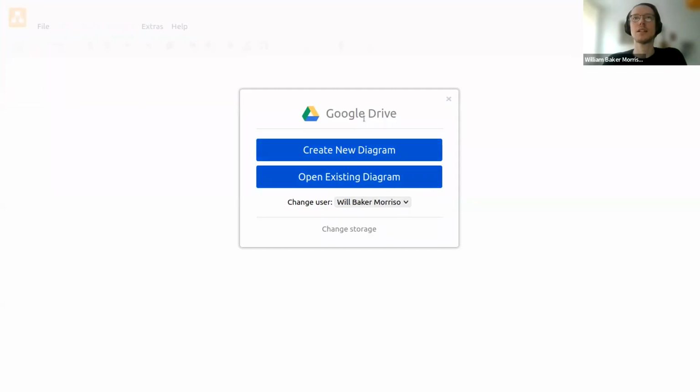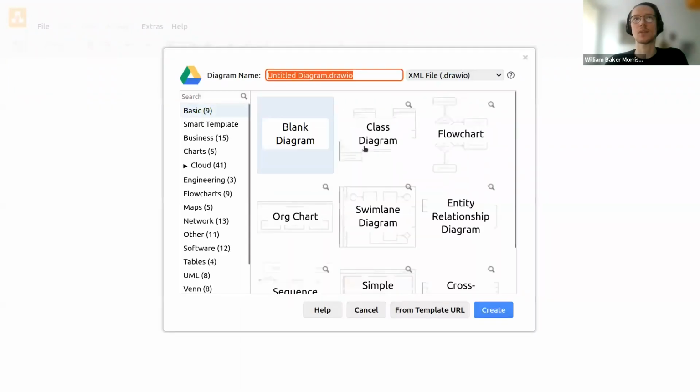When you get started, you have the opportunity to create a new diagram or work on a previous one. You can also store your data on various cloud platforms or other places. For the moment, we're going to work with Google Drive and create a new diagram.